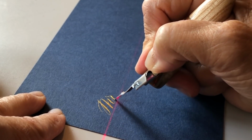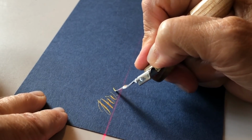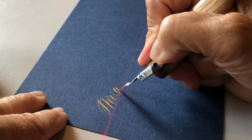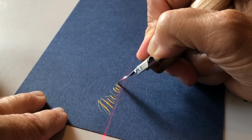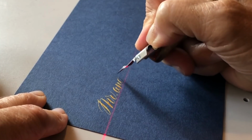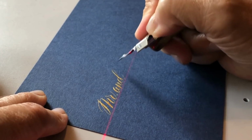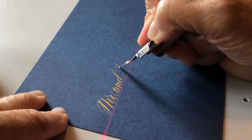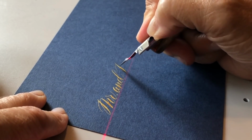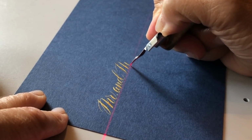See how beautiful that shows up? The Arabic gold is my favorite. I use it most often, definitely. I also use Tibet gold quite a bit. Honestly, I use Tibet gold though if I'm out of the Arabic gold. I really do like it a lot.